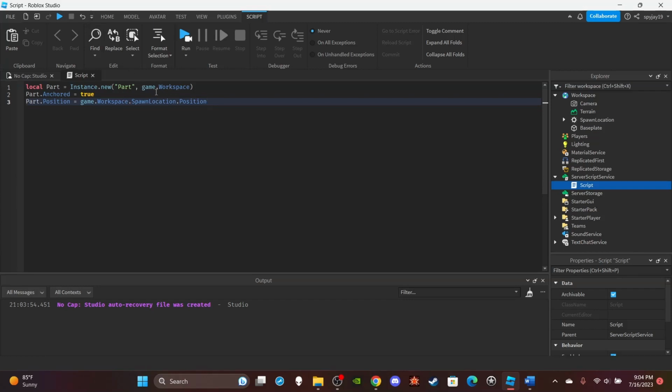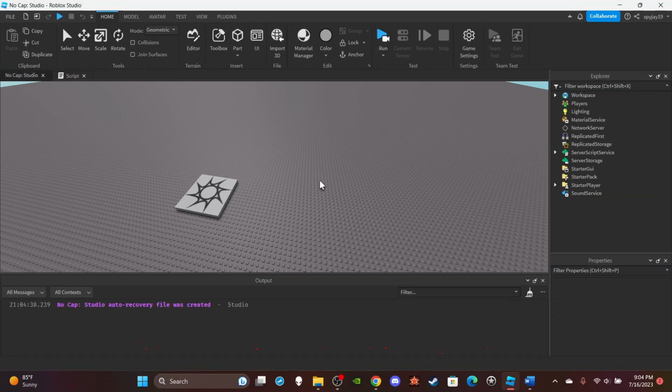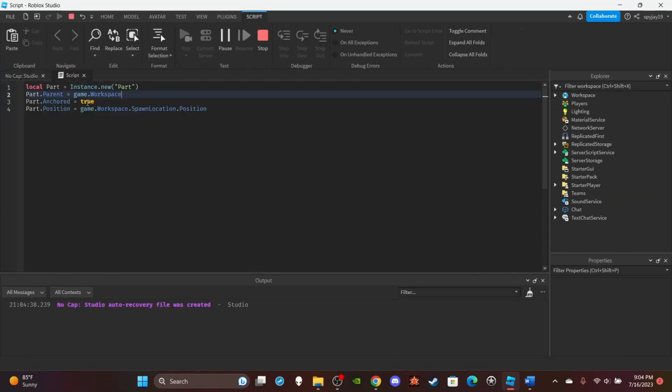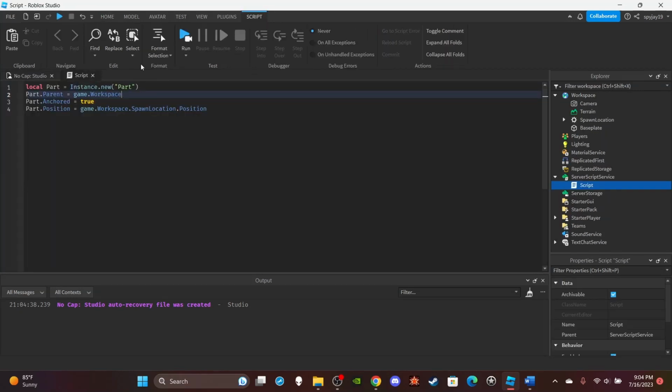The first way you can set the parent is just by doing it right here, game.Workspace. You can also do it by setting the property. So if we were to delete this part, and then set part.Parent equal to game.Workspace, it would do the same thing. If I click run, you guys will see the part right there. Boom. All we did was set it on an actual line. I personally prefer the first way I showed you guys, but that's just me. It saves you time because instead of writing a whole extra line, you just add a comma, then reference it. But you guys can choose whichever one works best for y'all.